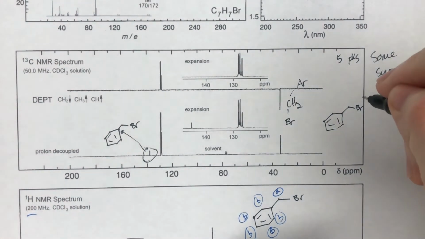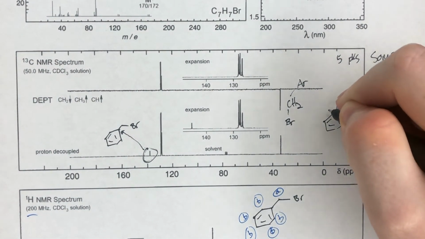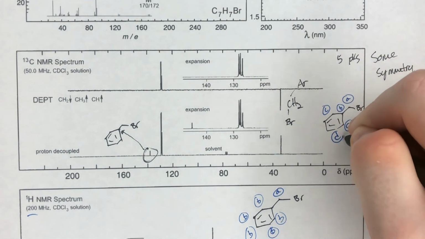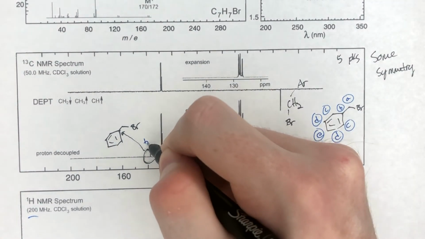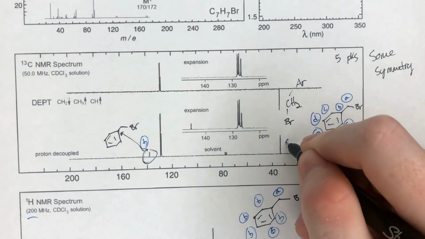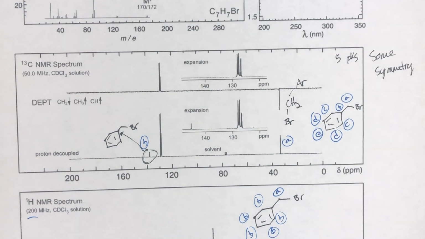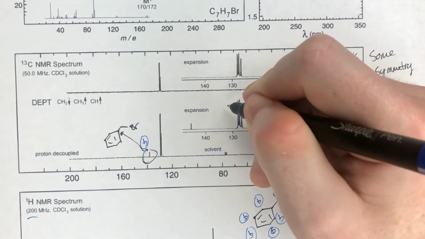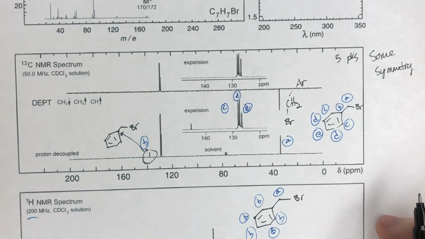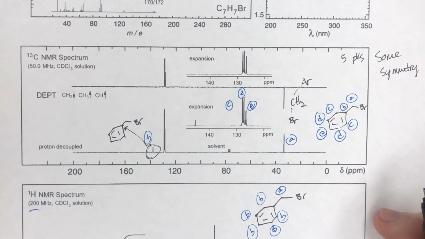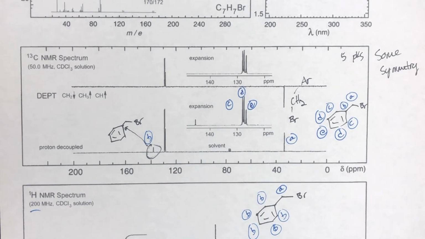Right here. So we have A, B, C, D, and E. So B is the quaternary, and then A is the next obvious one. That's the CH2 bound to the bromine in the aryl group. And then the remainder are kind of up to interpretation, to be honest, but C is probably the furthest downfield, then D, and then E. But the reality is that those are all so close to one another that they're just the other carbons that are present in the benzene.